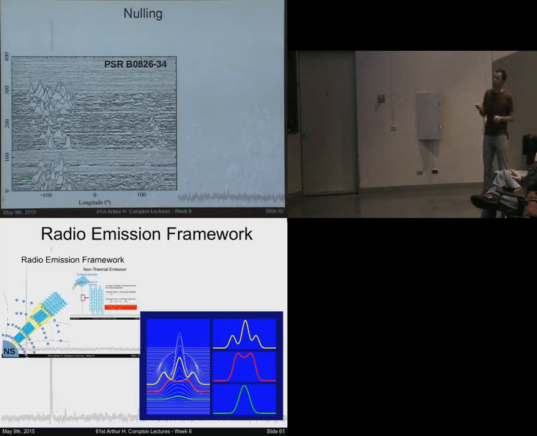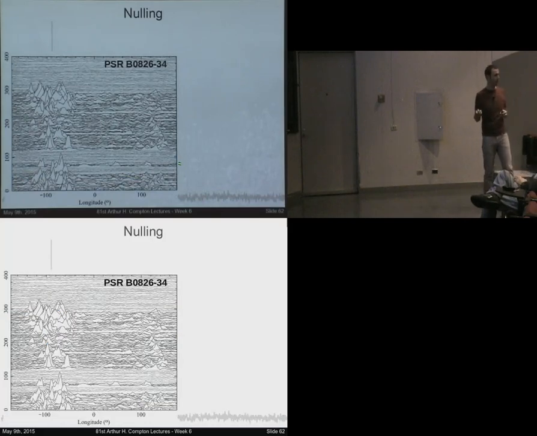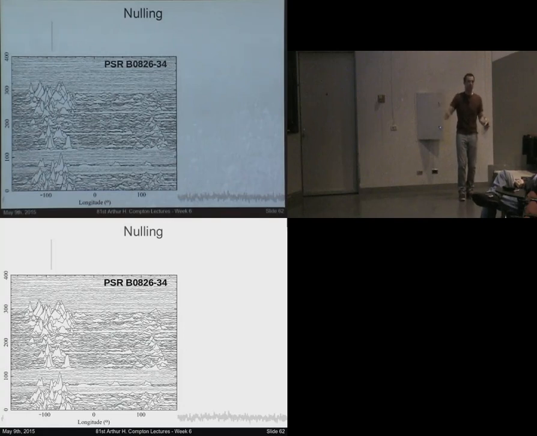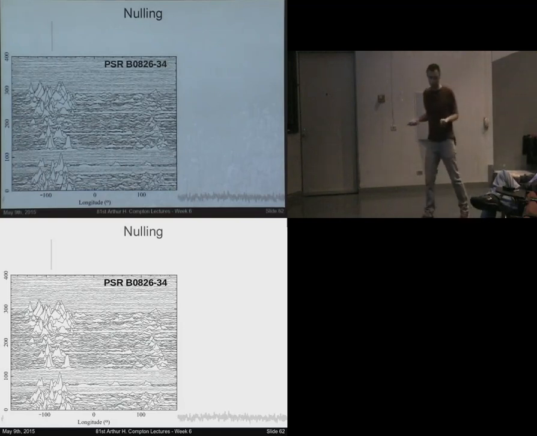But what you can see here is that for some reason, and the pulsars do this, it just turns off. So it's kind of the opposite of a giant pulse. It's going along okay, bubbling away, and then suddenly it just stops. And then it switches back on straight away, and then switches back off again, and then switches on. These switches between the on and the off happen in one rotation. It's not like we see it wane and then stay off. It's off, and then it's back on. And this is called nulling.